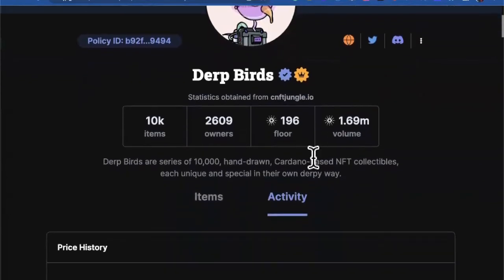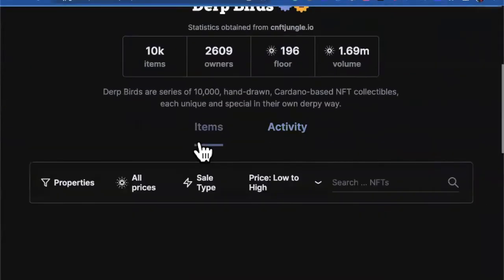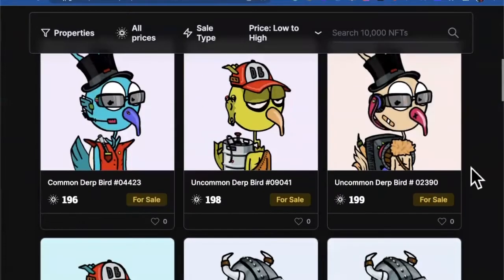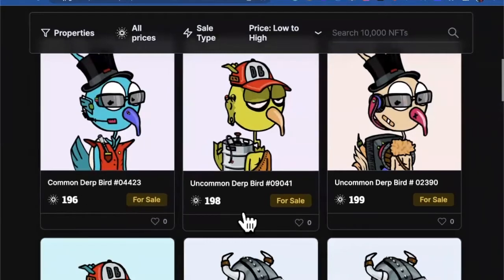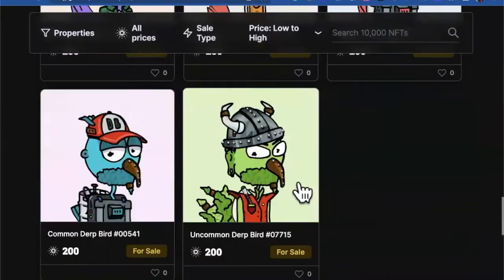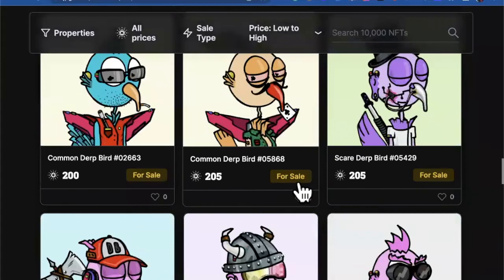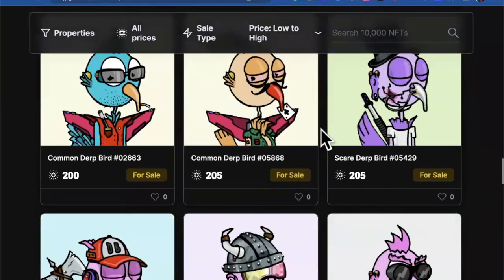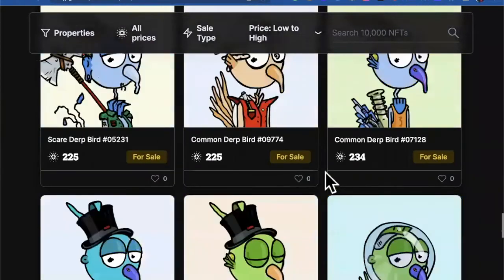Like for instance, remember the cheapest NFT is 196, but that doesn't mean that all of them are 196, because if you go to the market, you would see that if one buys the one for 196, the cheapest one would be 198, etc. So when I say the floor is thin, I mean that there are not a lot being sold at that price. So whenever one gets bought, the floor moves up fast.